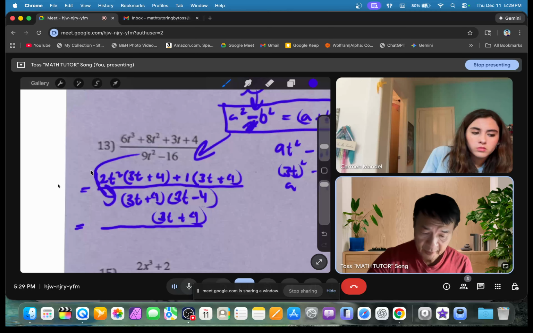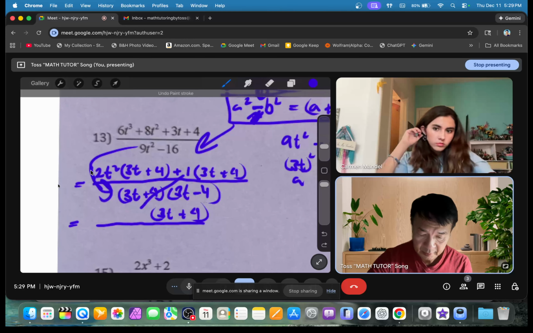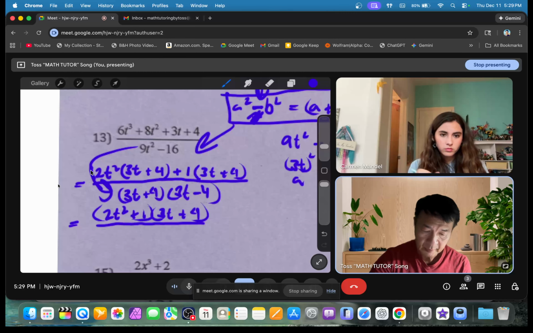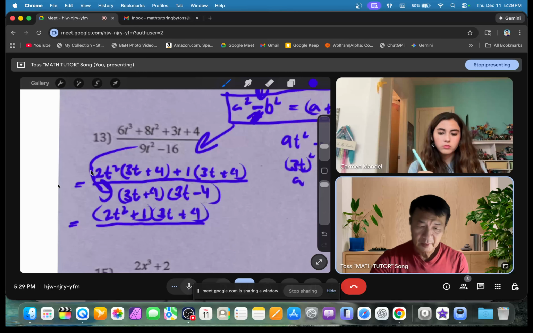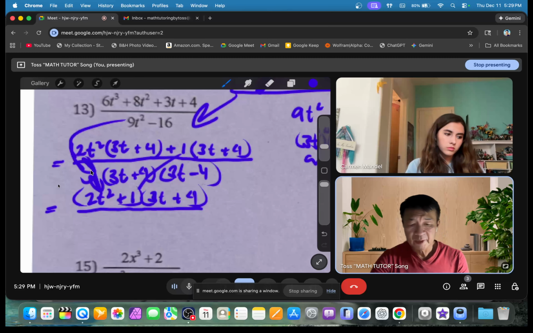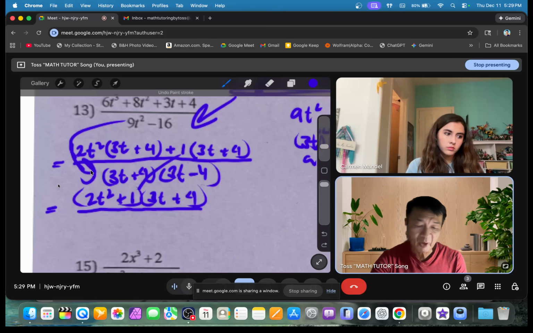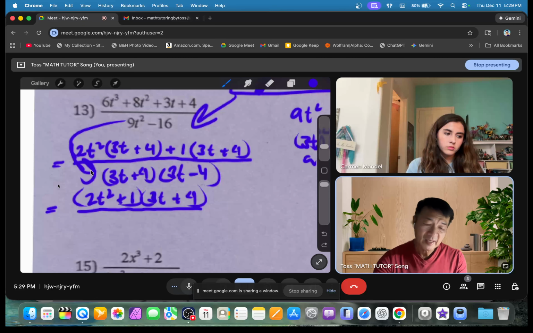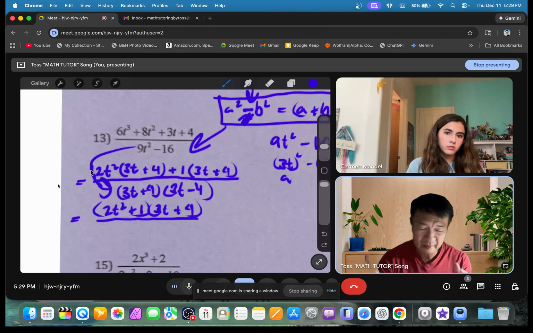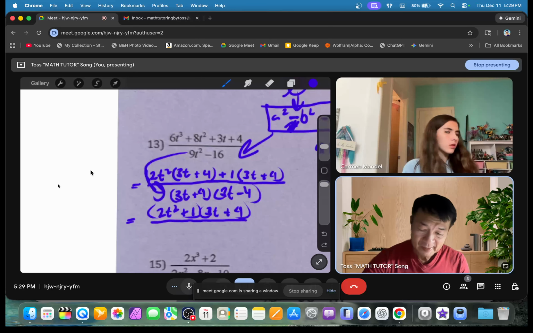And then what about the front? You have to bring in the 2t squared plus 1 here together. So it will look like this. 2t squared plus 1 in the parentheses. You recognize that? I hope. It's like you bring that in, you bring that in. Now, there's a reason behind this. It's called the distributive property, but a lot of students can't see it quite well. It's a little bit kind of odd. Let me show you.